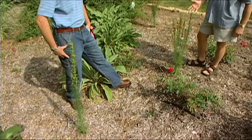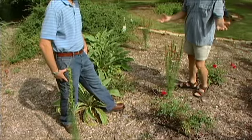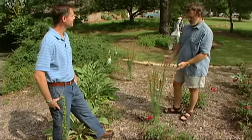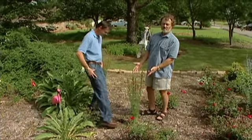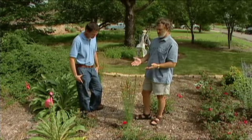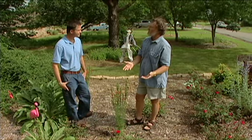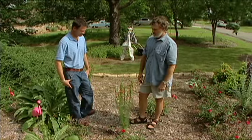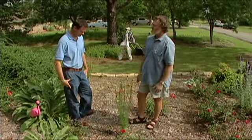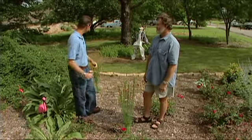Well, the deer pinched it for us, which we curse the deer regularly out here in our garden. But in this case, it worked out. After they pinched it that first time, they didn't bother it again, so you got all these seed heads. So you could take that lesson into your own garden and do a little pinching yourself and get many times the flowers that you would get if you just left the plant alone. The deer actually did something good for us.